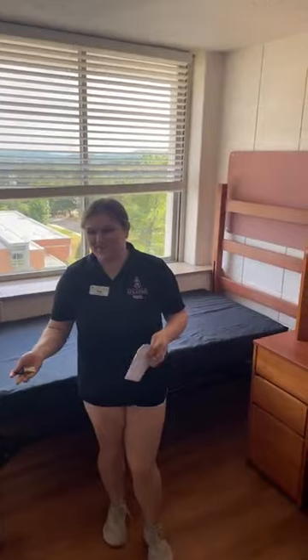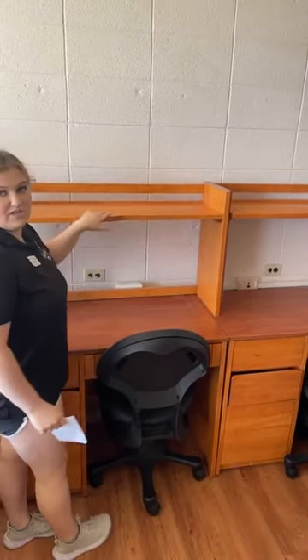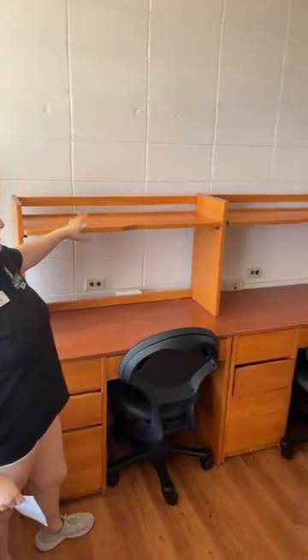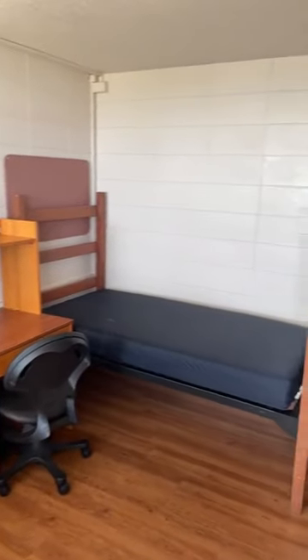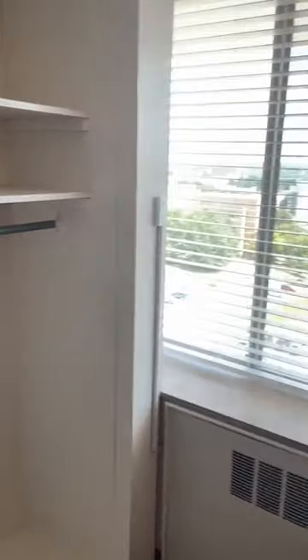We are looking at room 816, but every single room is going to look the same. This is a basic outline of the room. As you can see, we have removable shelves — bookshelf style — for the front of the desk area. We've got some shelving, built-in closets, and if we look outside you have a great view of the stadium as well as the rest of Fayetteville. The other side has a great view of the Ozark Mountains. Great views in Reed and all buildings built like this.